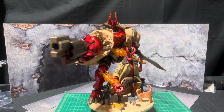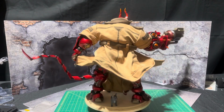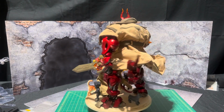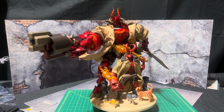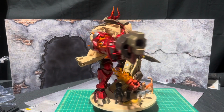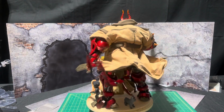This is Hellboy, the Cal D.A. figure, and the comic book Hellboy from Dark Horse Comics. Hellboy came out back in, I think, '99, or the late 90s, from Dark Horse Comics. And he also had a movie adaptation from him.